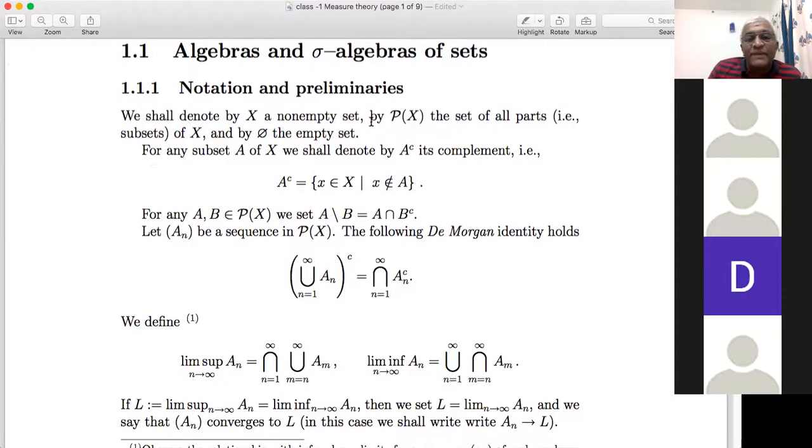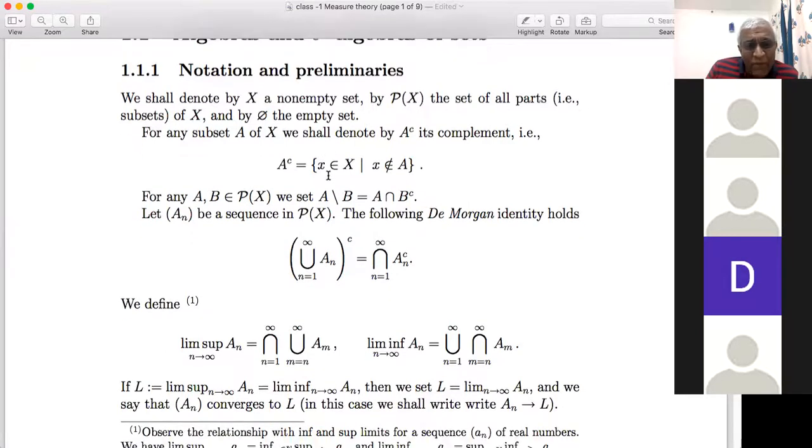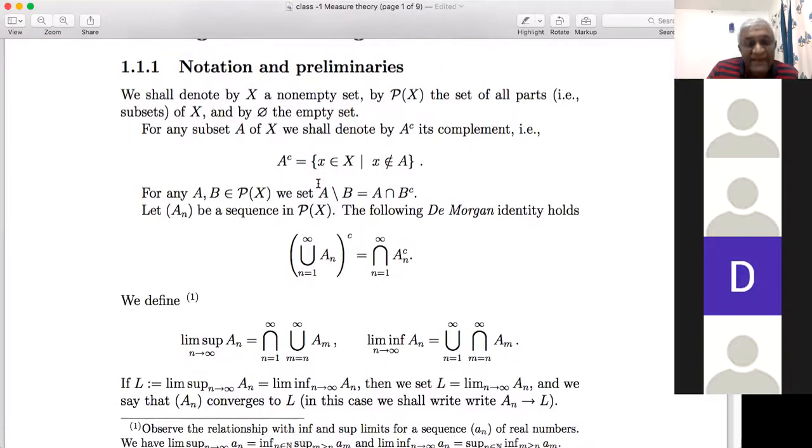And then we have P(X), the power set, the set of all subsets of this X. And phi denotes the empty set, of course. All of you know what A complement is: elements which are not in A. Since the start of measure theory, we will be dealing a lot with sets and proofs using sets. I hope all of you are quite familiar with this kind of sets.